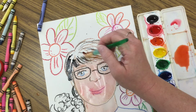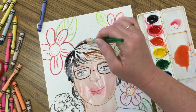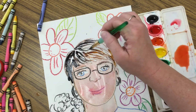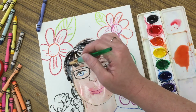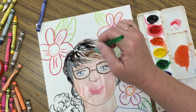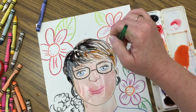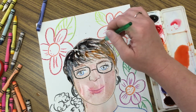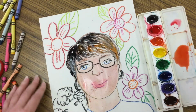the color. Ooh, black is very dark. The nice thing too about the crayon is if you push hard enough with it, it doesn't disappear, it doesn't go away. So that adds a nice little texture. I'm using the tip and I'm almost like painting each strand of hair. I'm going to continue choosing colors for different areas.